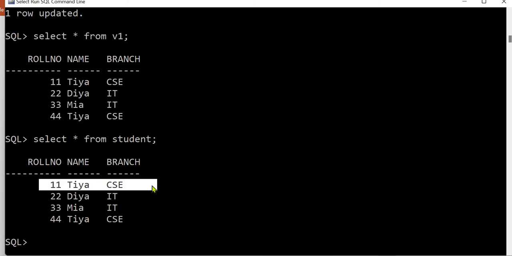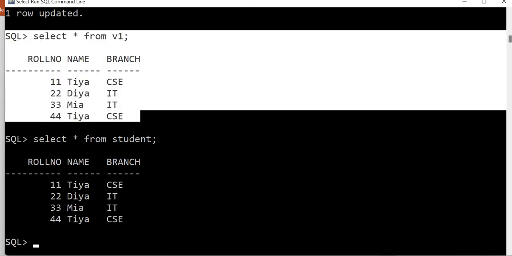whatever changes you are making to the view, that will be reflected to the table, means they are working on the same database. Every time you are selecting something from the view, they are extracting the record from the table only, and any changes made to the view are direct updations to the table only. Okay, so every time we are extracting the record from the existing database, and every change will also be performed in the existing database, not in the view.